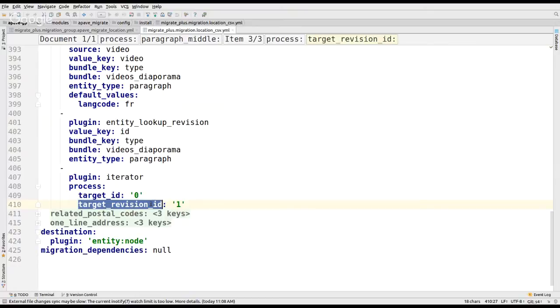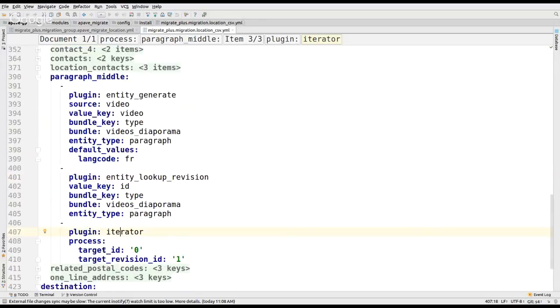They iterate through the results and process it this way so that the value is actually an associative array containing target ID and target revision ID, exactly what is required to entity reference a paragraph with revision.